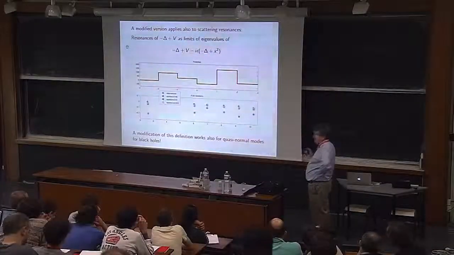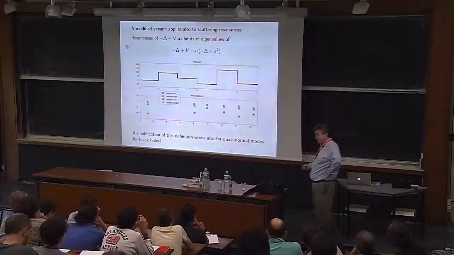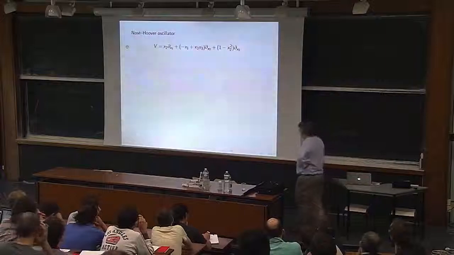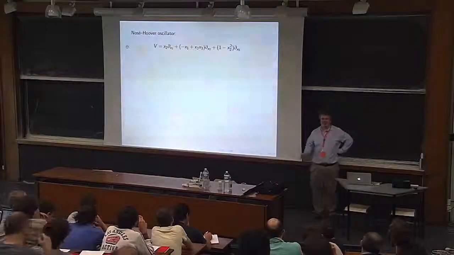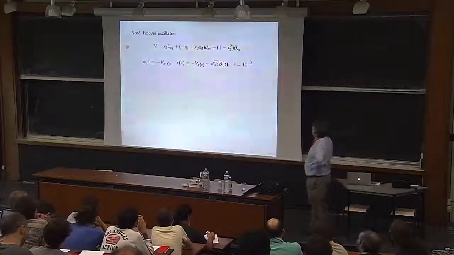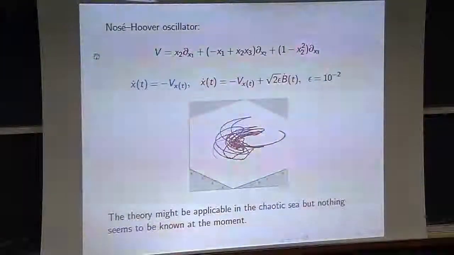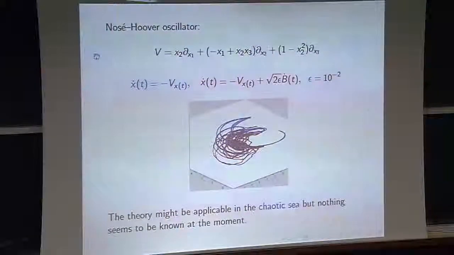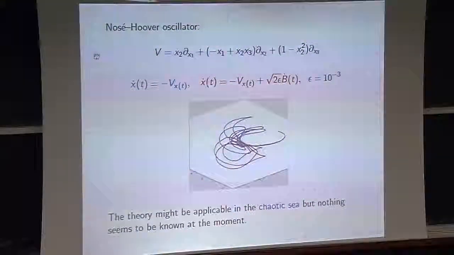However, you have to know in advance by some other method that those quasi-normal modes are well defined, and only in the region in which they are well defined will you have convergence on compact sets. So just to show, and this was my motivation for looking at the simple thing, I wanted to run a comparison of a chaotic trajectory and a trajectory which is stochastically perturbed. So here is an example. You add some Brownian motion, not so small a perturbation, and of course it does not follow the chaotic trajectory, but somehow it has similar features as the chaotic trajectory.